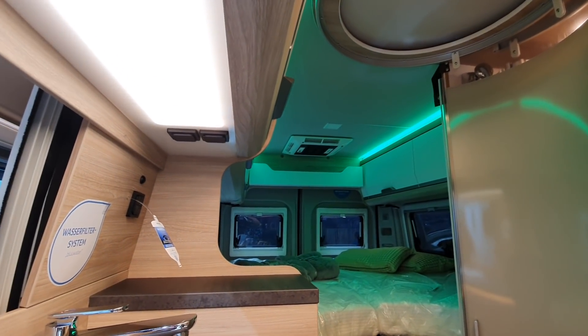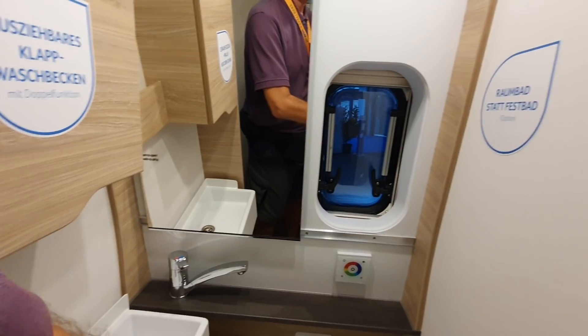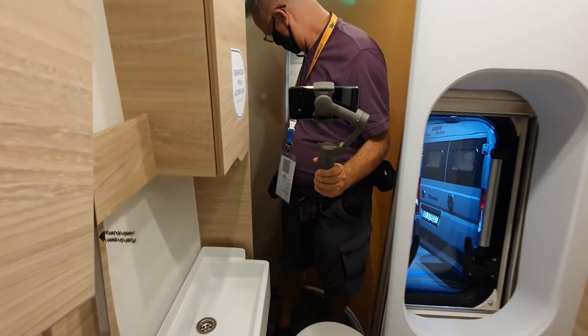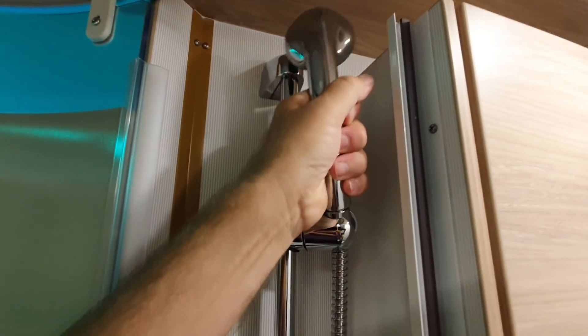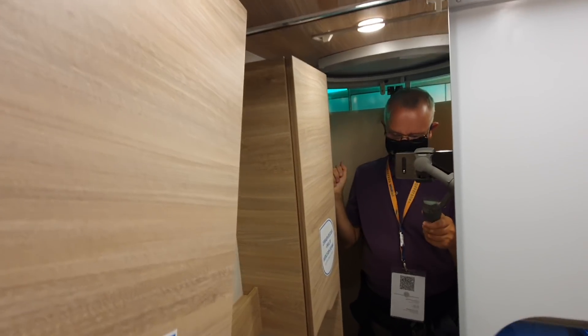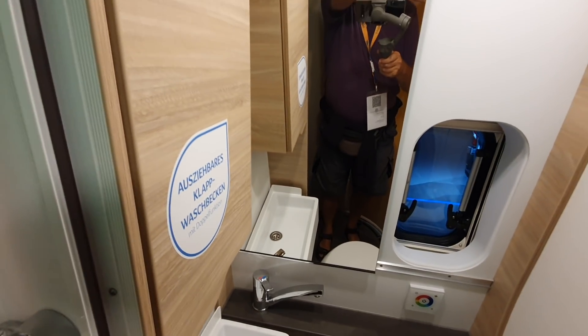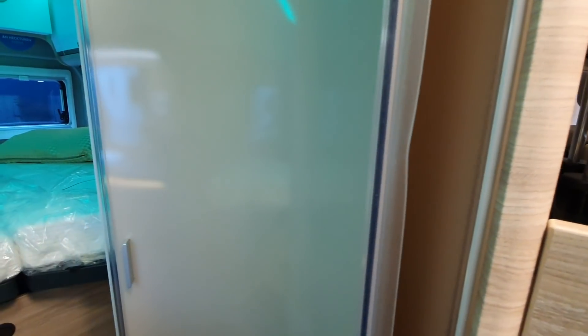This one's got aircon at the back. It makes sense to have a shower in the middle when you haven't got much space. The shower comes around like this to reveal the toilet at the back, and it goes all the way around. So I'm now inside — here's the shower head. I'm standing on the duckboard because I couldn't take the duckboard out. The advantage of a central shower: I know it looks a bit unwieldy and a bit silly, but I don't think it's such a bad idea.